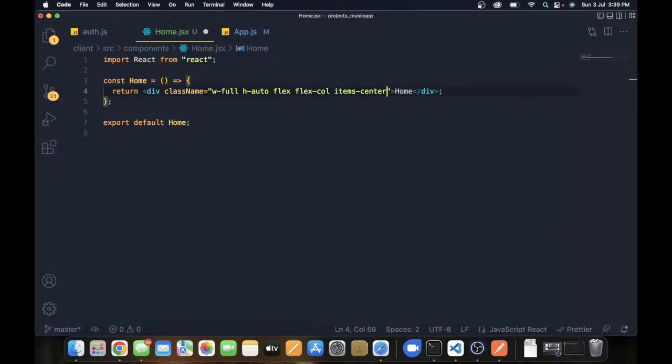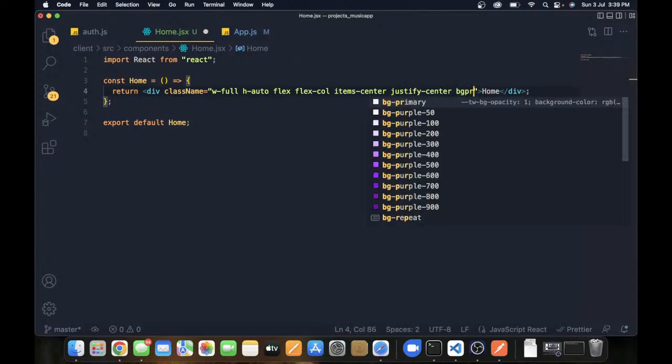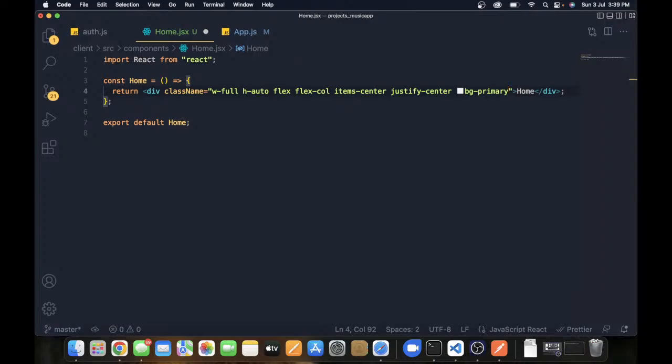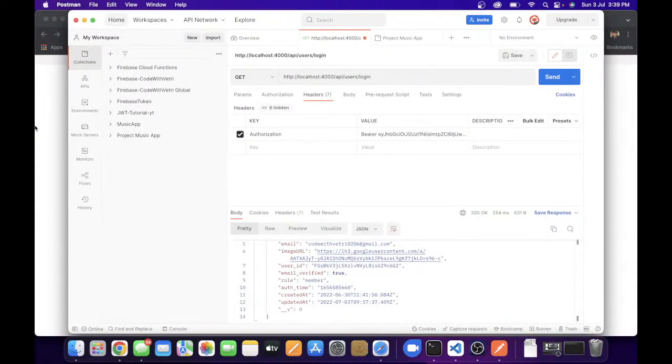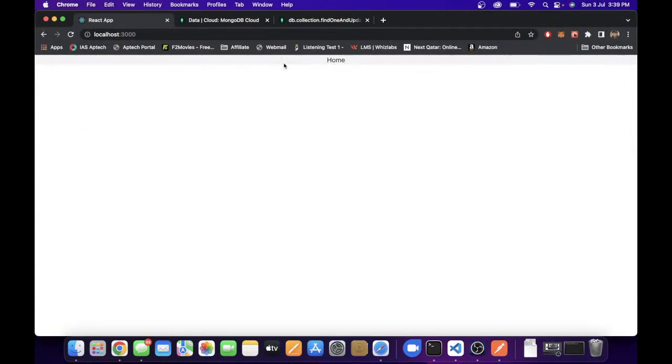Then every item inside should be in the center, and justify also center, and bg I'm going to use the primary color. Okay, so save the changes. So the output will look like this. You can see that it's having some bg changes over here, and it's having some background color and everything.